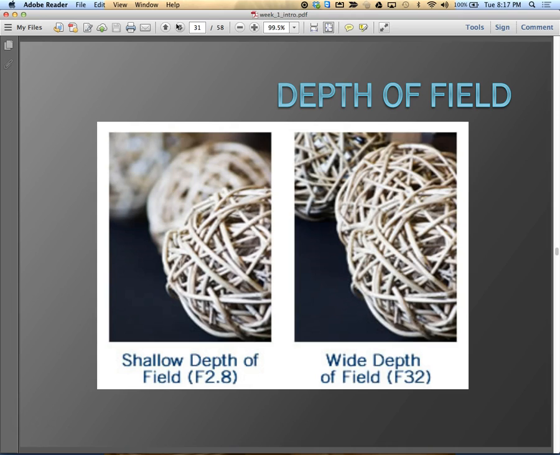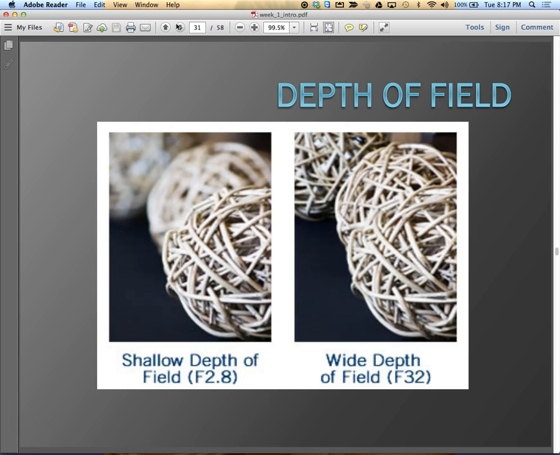So a shallow depth of field, like an f2.8, remember, a smaller f-stop gives a larger opening, and a larger f-stop gives a smaller opening. With a 2.8, you're going to have a larger opening, shallower depth of field. Wide depth of field, 32, smaller opening. You're going to see everything.